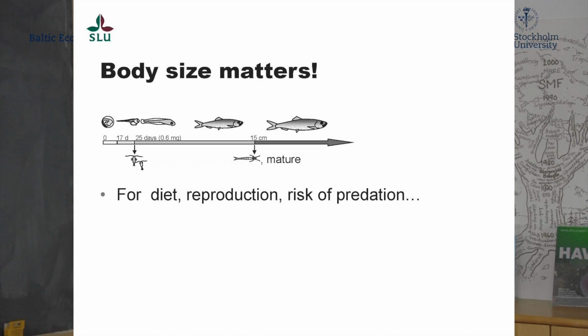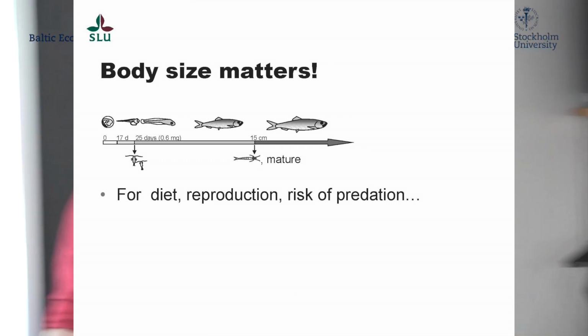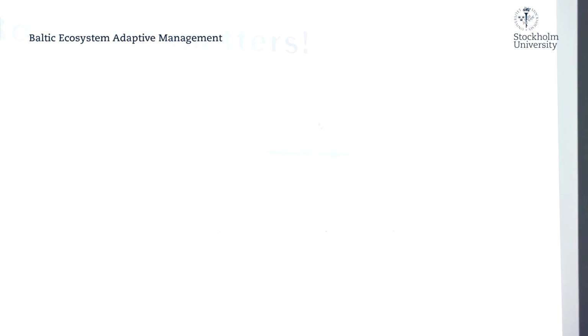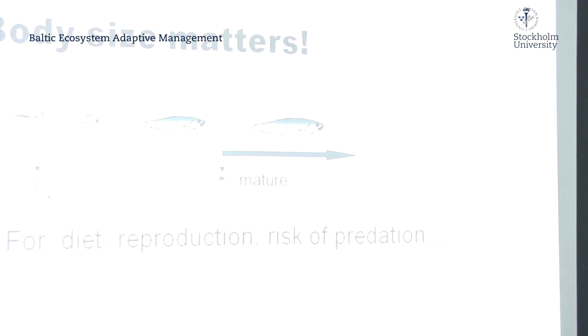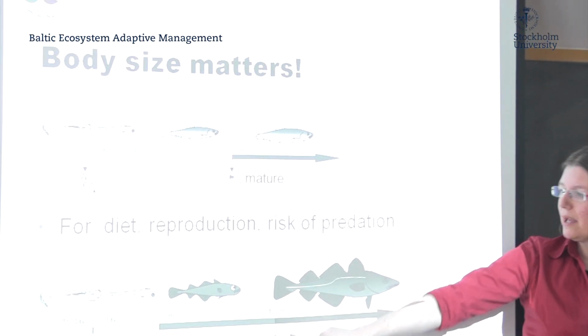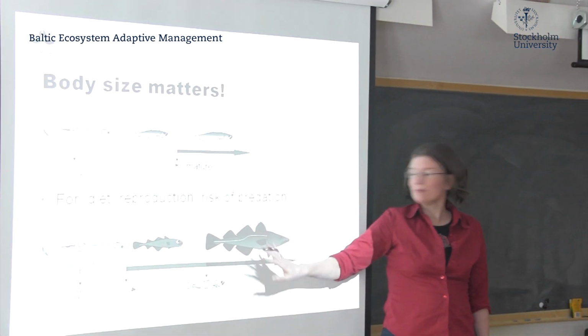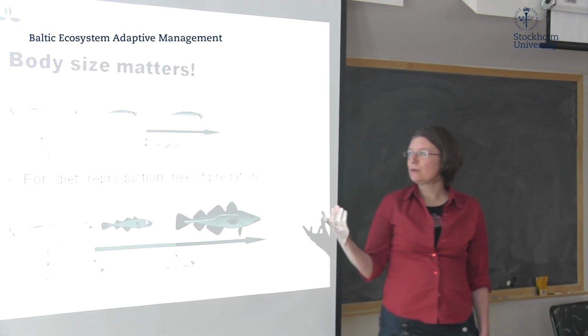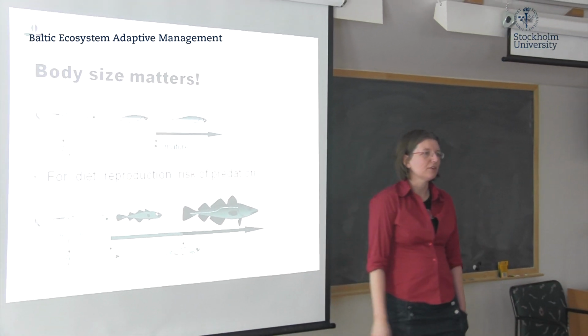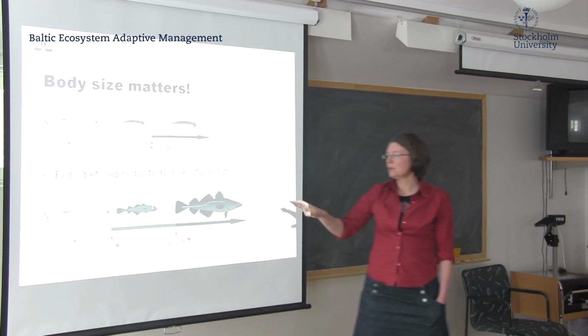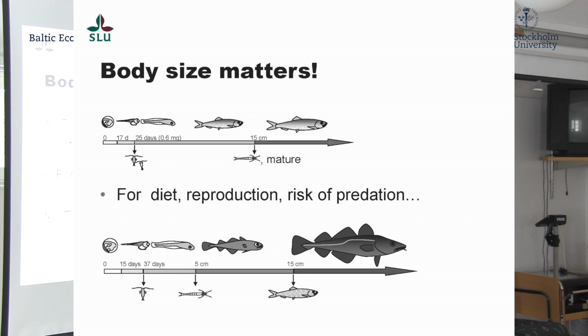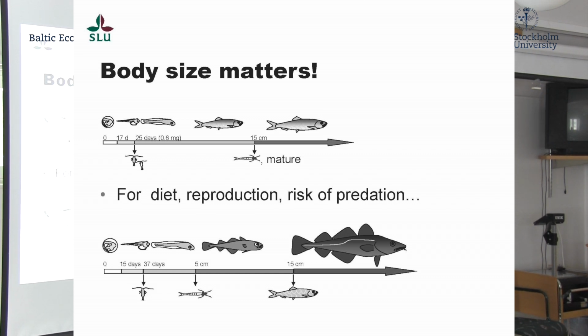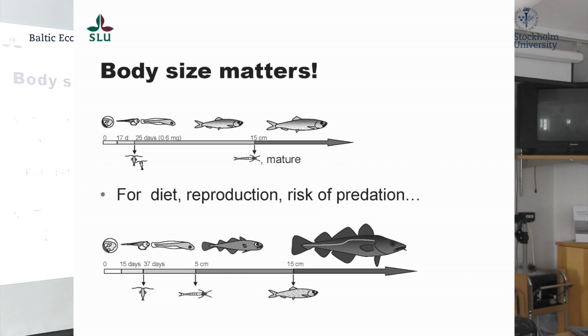So body size matters for what you do. It matters for what you eat, how you reproduce. And also, if we take the view of this prey here, well, your body size also matters for the risk of being predated upon. And by whom? So if we keep on having the perspective of a herring, you don't risk being eaten by a cod if the cod is a larva, but of course by a larger cod. So it matters not only for what you do in your own life, but also how you interact with other species. So for example, in fish, the risk of mortality is often highest when you're small, because the predator is often larger than the prey, and risk of mortality decreases with body size. But it of course depends on the prey of your focus.